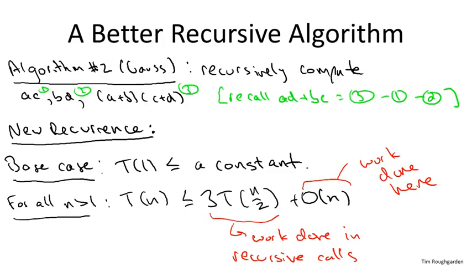Secondly, I'm ignoring exactly what the constant factor is in the linear work done outside of the recursive calls. Indeed, it's a little bit bigger in Gauss's algorithm than it is in the naive algorithm with 4 recursive calls, but it's only by a constant factor, and that's going to be suppressed in the big O notation. So let's look at this recurrence and compare it to 2 other recurrences, one bigger, one smaller. So first of all, as we noted, it differs from the previous recurrence of the naive recursive algorithm in having 1 fewer recursive call. So we have no idea what the running time is of either of these 2 recursive algorithms, but we should be confident that this one certainly can only be better.